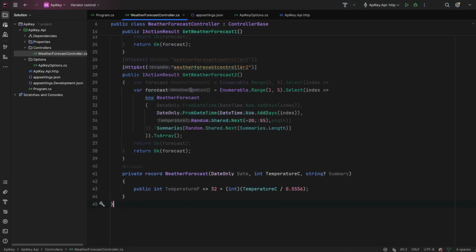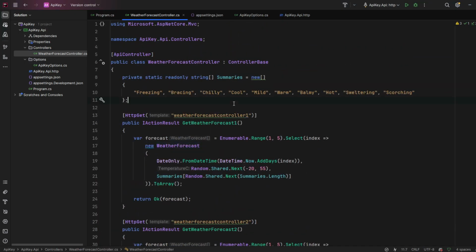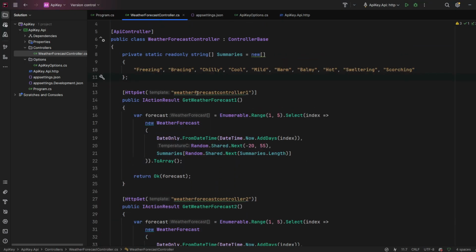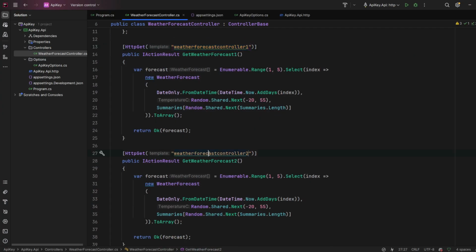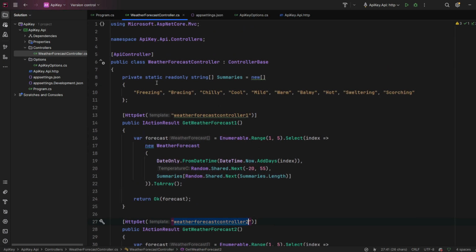So we'll have two endpoints. The first one, WeatherForecastController1. This controller suffix will be applied just to differentiate between the minimal API endpoint and the MVC controller endpoint. So we'll have two of those that will do actually the same.